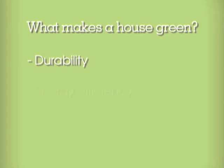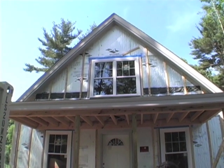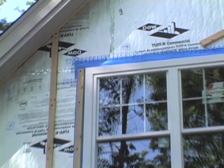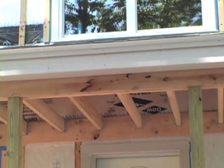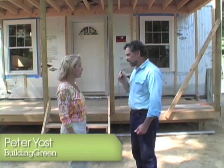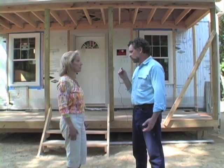Building Science Corporation really thinks that what makes a house green is a house that provides for long-term durability, long-term energy efficiency, and provides a good indoor environment for the people to live in. Right now we are poised to get a LEED Platinum rating for this home. This is unusual because this house will achieve that rating without having any site-generated energy, making it the most affordable LEED Platinum house built in the country so far — which is really important for Habitat for Humanity homeowners because operating expenses are going to be a large part of their exposure to cost.